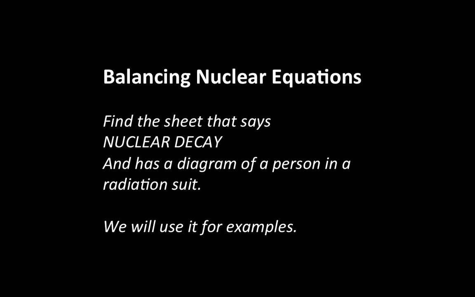In this PowerPoint, we are carrying on from yesterday's notes where we went through questions 1 to 5 of your nuclear decay sheet, and we're looking at balancing relatively straightforward nuclear equations. You're given all the information except one thing, and using some simple skills, you can get it nicely balanced. We're going to breeze through 1 to 5, and then we'll spend a little more time on 6 to 10.